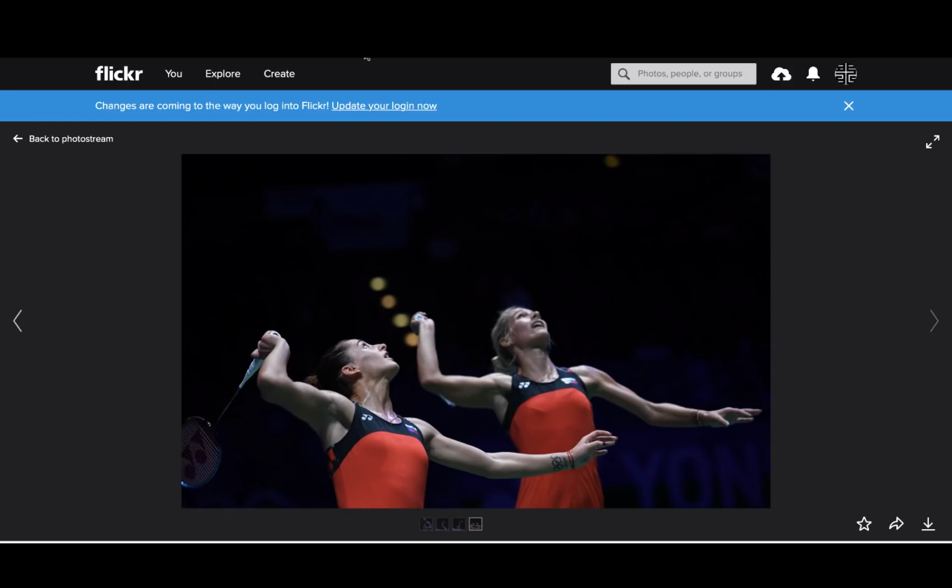Yeah, I don't care about not having the shuttlecock in there, but I do care about, again, you're going to have all these chances to do this. So figure out the best angle, figure out the right lens to have so that you can do what you wanted to do. In this one, I think having the racket cut off really, really hurts because you were already not having the shuttle in there, and they're not in perfect balance. That's what this picture should be, right? They should be perfectly doing exactly the same thing.